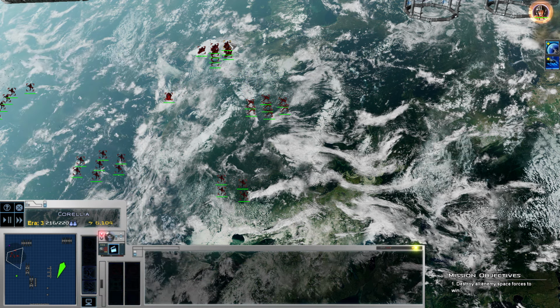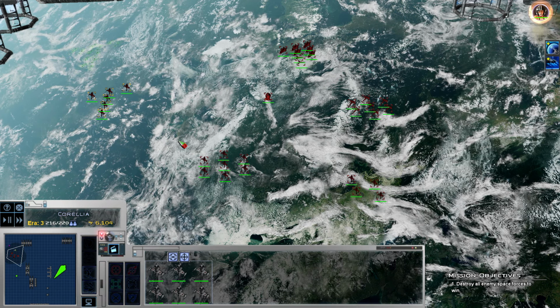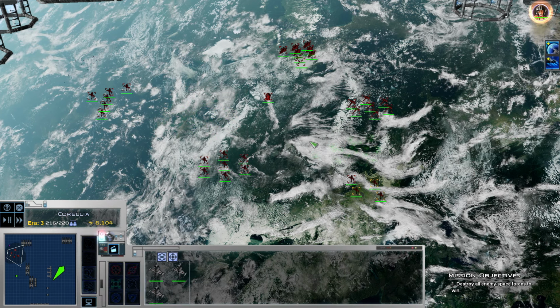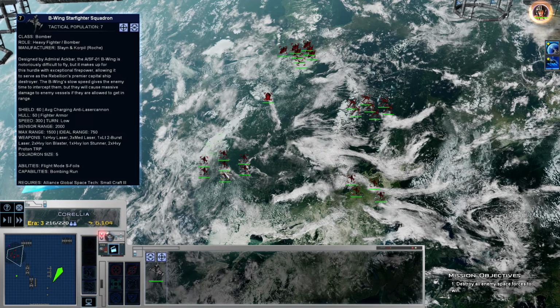Antilles reporting for duty. Form up. Awaiting orders. Proton torpedoes are armed and ready. B-wings here, Commander. Proton torpedoes are armed and ready. B-wings here, Commander.